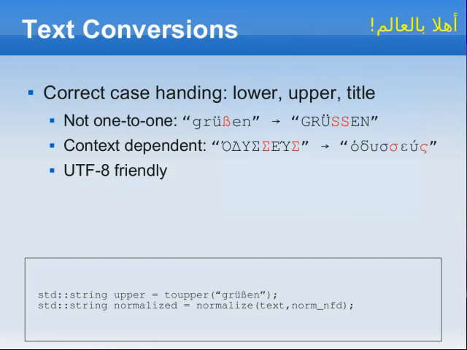It provides many operations in the correct way. For example, case handling is something that is usually considered very simple. Again, you take a letter, change it to uppercase. In fact, this is a much more complex operation, because some letters can be converted to a double letter. Sometimes case handling is context dependent, where a letter at the end of the word converts to a different letter than in the middle of the word. And these operations, as usual, are not supported well by the standard.